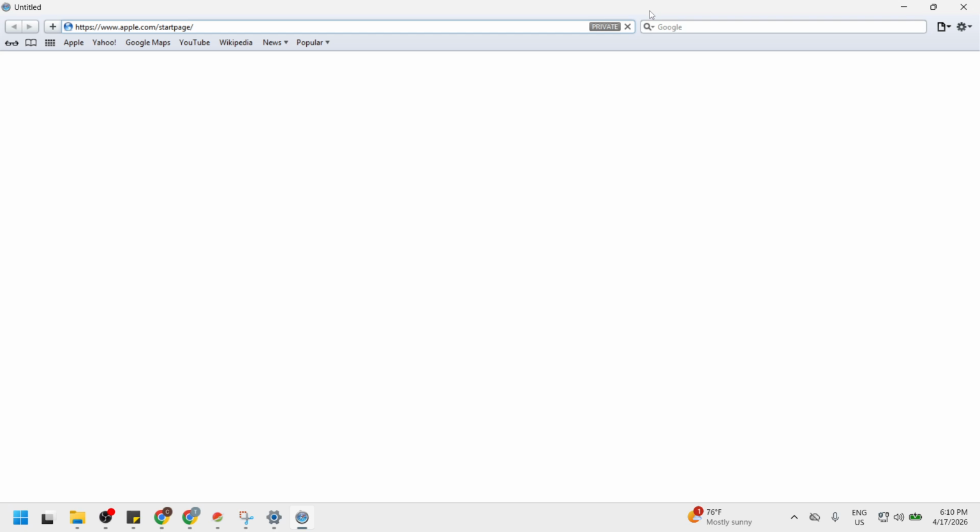A couple of quick tips to wrap up. Downloads and bookmarks you create can still be saved, even in private mode, so manage those as needed. And when you're finished, simply return to the same menu and switch out of private to go back to your regular browsing session. That's all you need to start using private browsing in Safari confidently.